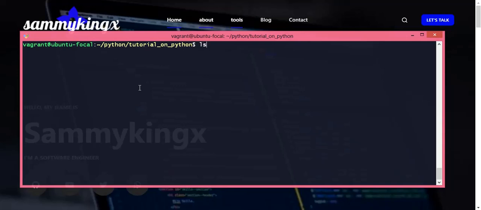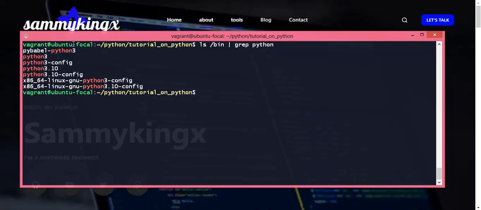But if I list things in my bin and grep for Python, you can see what I have here. But does that mean my interpreter is actually located in my bin directory? Well, no, that's not where my Python interpreter is located.